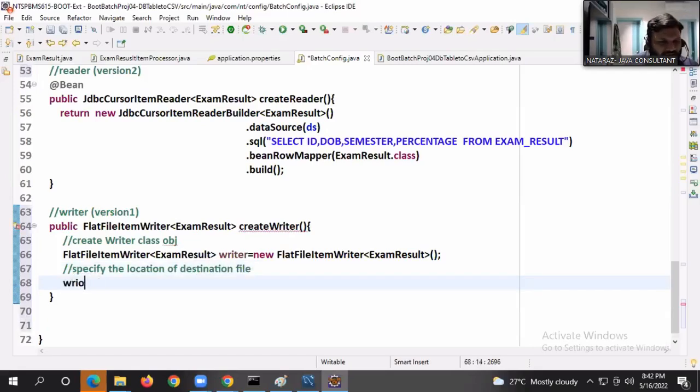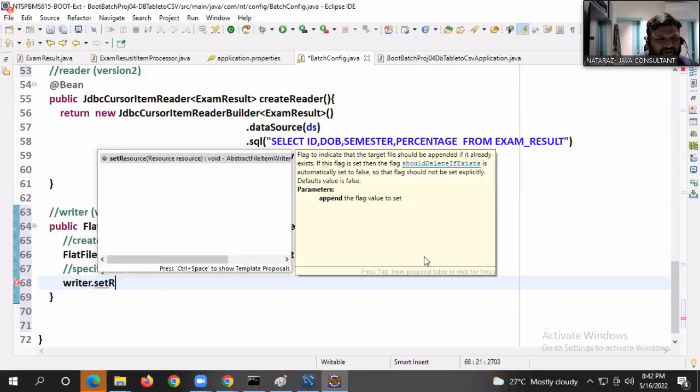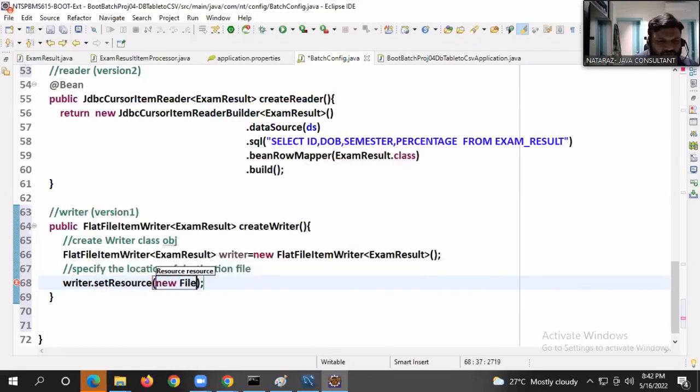Okay. Writer dot set resource, new file system resource. Anything you can use, E:/CSVS/. Come on. Okay, top brains, some name .csv.